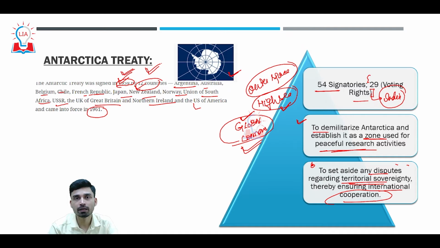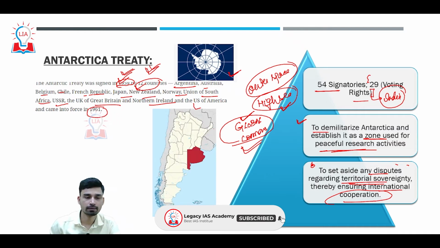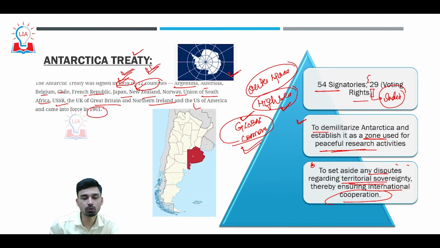If you compare the Arctic region, a lot of countries are vying to exploit and export the natural resources, and also a lot of countries try to exercise their jurisdiction and historically claim that that part of the Arctic belongs to them. However, that we did not see in the case of Antarctica. Now, the Antarctica Treaty has its headquarters in Buenos Aires, which is the capital city of Argentina, situated in South America. This is Buenos Aires. So the headquarters of the Antarctica Treaty Commission is situated here.